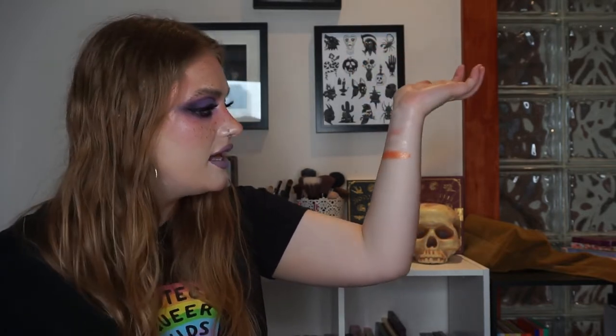So I was a little bit wary at first, and then when I started swatching these, I was like, oh, okay, these will be absolutely fine. This is just a beautiful pumpkin orange with a gold shine and lots of texture and sparkle. I cannot wait to use this. It's so pretty.